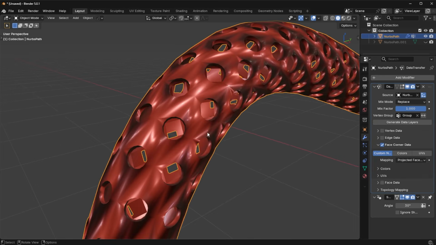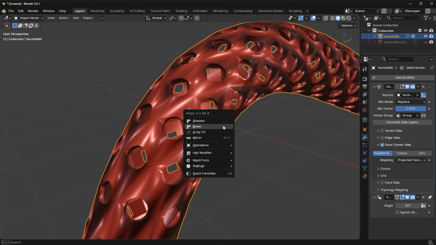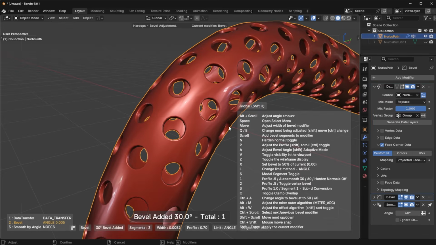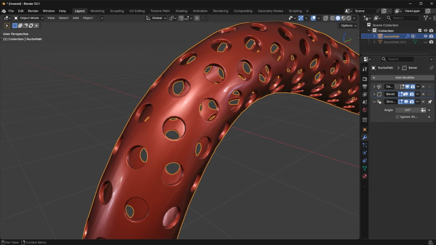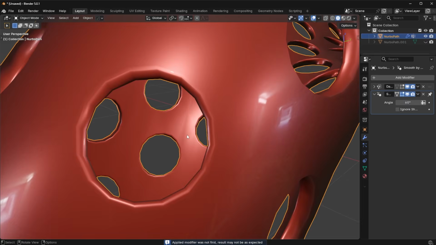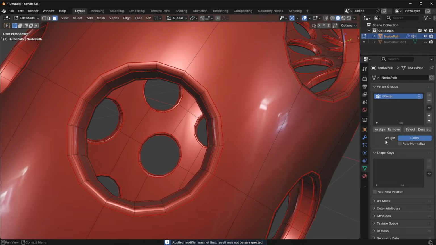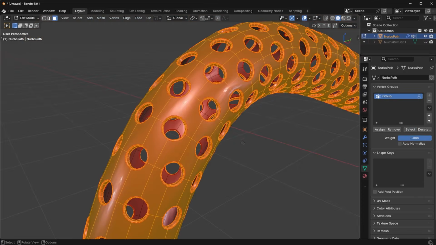The only thing is we need to add a bevel here, or this is still not going to work well. So let me just add in a very, very slight bevel. We'll make this tiny. And then what we actually need to do here is apply that bevel modifier, okay? And that should work, let me check the vertex group here.